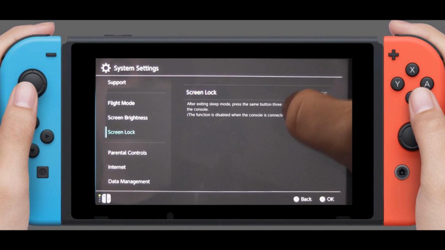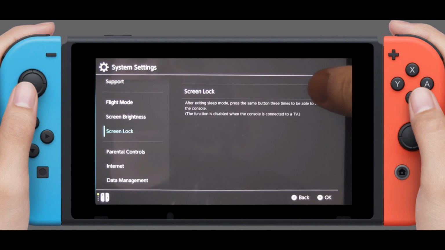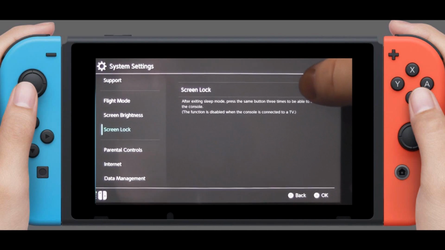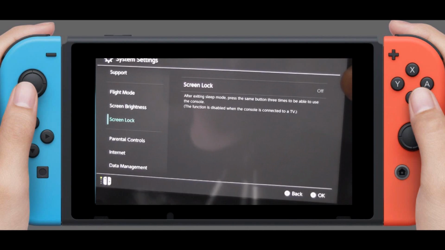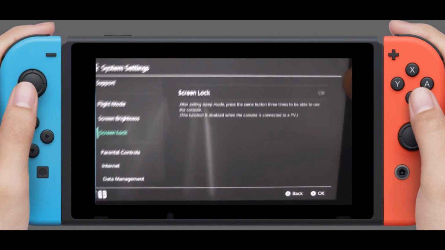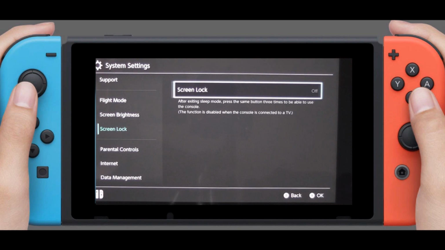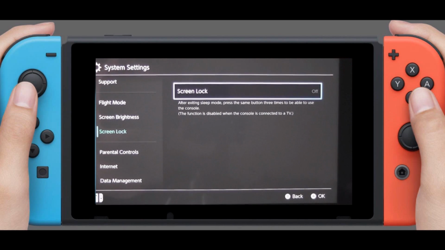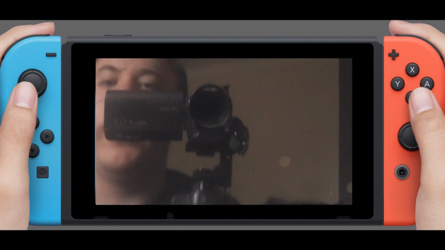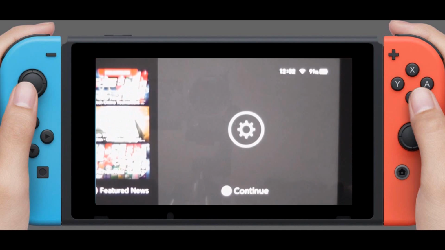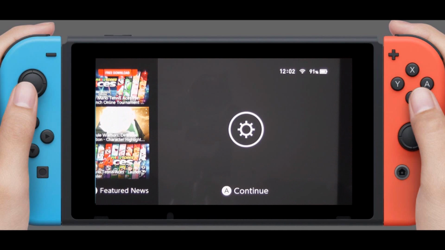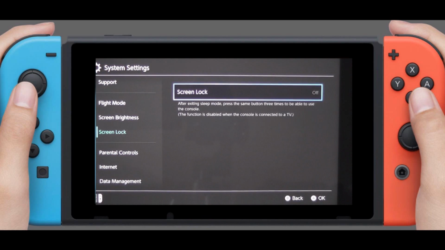So if I push the power button on the top, if I can find it without trashing that kickstand at the back. Do you know what? I'm not going to be able to find it, am I? I'm on the wrong side. That's why. So if I tap the power button on the top, if I tap it back on, you can see that I just have to press A to continue, and that's pretty much it. But sometimes, if you have that on, you have to click the home button so many times before you unlock it. So I've switched it off.